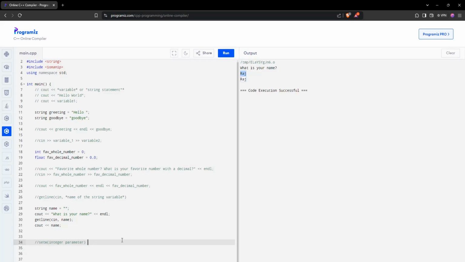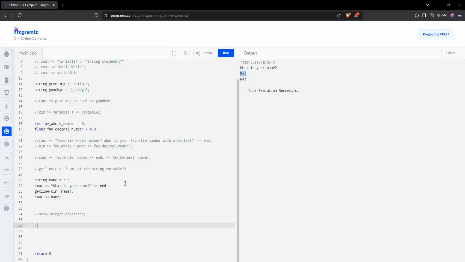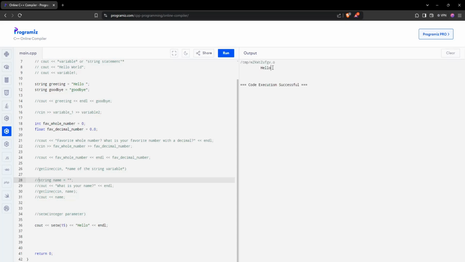And let's see an example of this. You have to use this function whenever you're dealing with cout. So let's say we cout, and then we set W as equal to 15 because that's what we want our width to be. And then we just print the statement hello, and then we end the line. So let's comment out code that we've printed out before. And if we run it, now we see that this whole line has a width of 15.